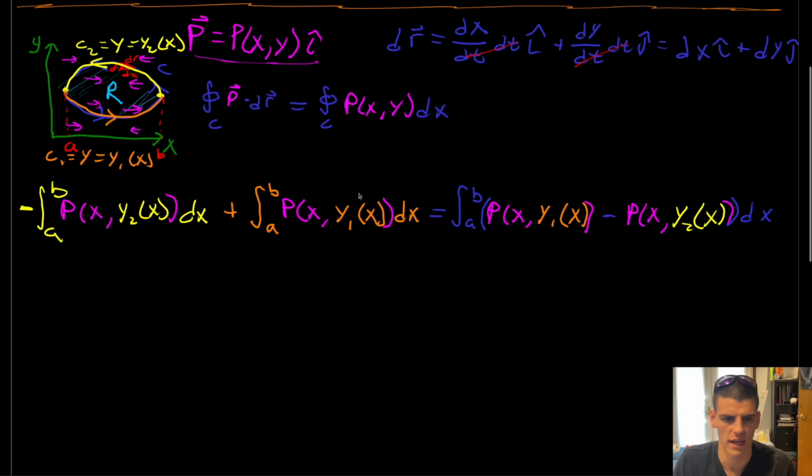So hopefully you can see how I did all that. Obviously, if you add one integral to the other, you can combine them together if it's the same integral. And then this dx I just pulled out because it would have been multiplied by both of them. So it's this entire integral from a to b of the x component of the vector field p at x and y1 of x, minus the x component of the vector field p at x and y2 of x. Again, this is so that it gets to the same result that we need at the end, and I'll go into more depth once we get to our result as to why I need to do this.